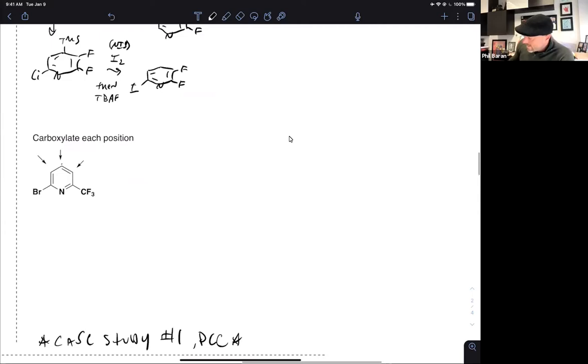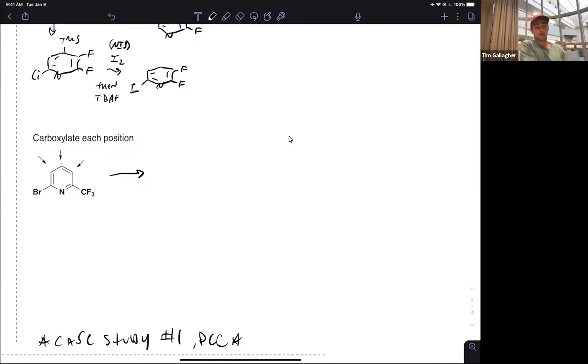Let's take a look at the case of this bromo CF3. Now I want you to put a CO2 at each of these positions. So what are we going to do? I think, using the logic you talked about with MBO and SecBuLi versus pyridine-based or nitrogen bases, you can use LDA, which would not be as favorable for lithium halogen exchange. So you can do LDA and then quench with CO2 to get carboxylation at that position.